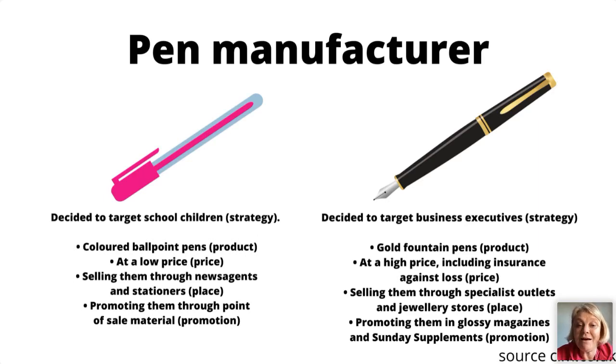So you can see just two easy examples about how each of the different elements of the marketing mix can be changed to help you to grow your business. Because what you can do, of course, is you don't have to just have one product on one marketing mix. As I mentioned, for example, in the Holiday Inn example, you can have two. You have to be careful not to confuse the market. But in this example, two totally separate markets, you could absolutely have two totally different marketing mix messages in order to grow your business. It's a great way to expand your business.